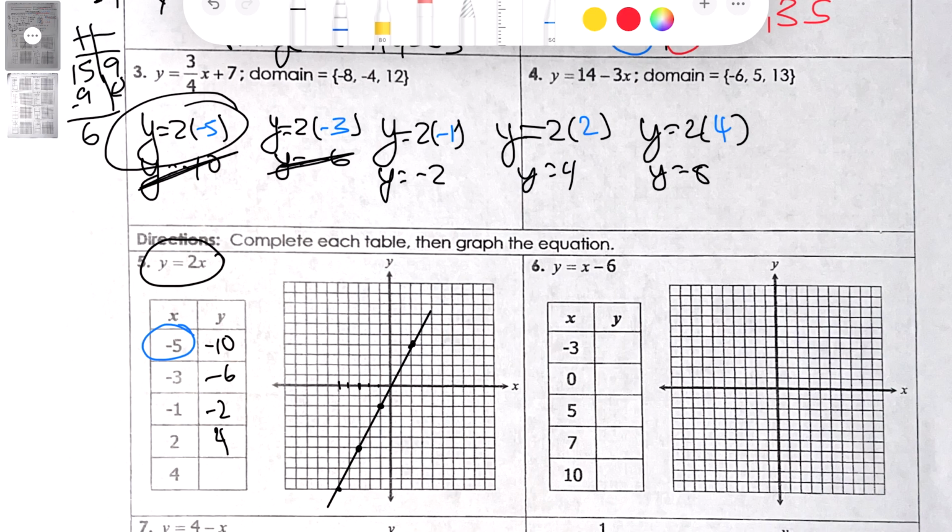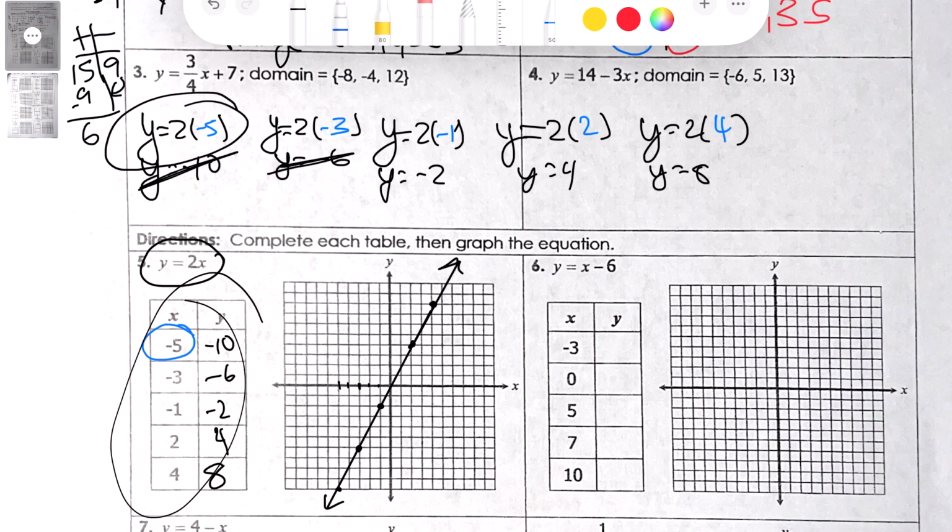So y equals 8. So I'm going to go over 1, 2, 3, 4, 1, 2, 3, 4, 5, 6, 7, 8. And I didn't quite go up high enough with my line there. But if I had continued my line, it's going to scooch over a little bit, but that would continue. And then I want to put an arrow on both sides because I'm showing that it's continuing on and on forever, and fill in my chart here.